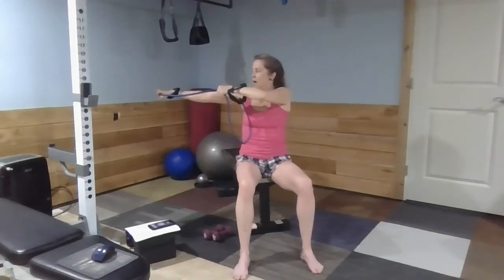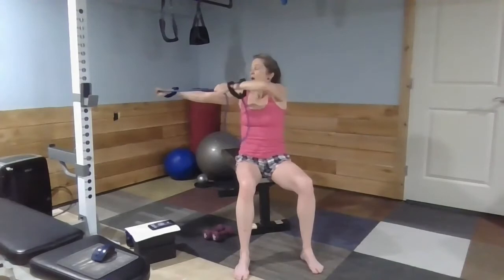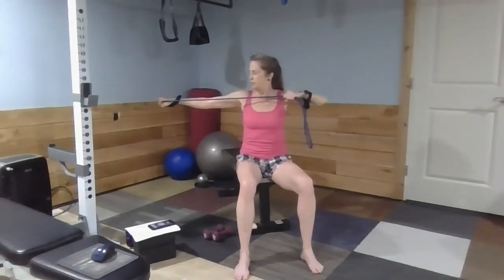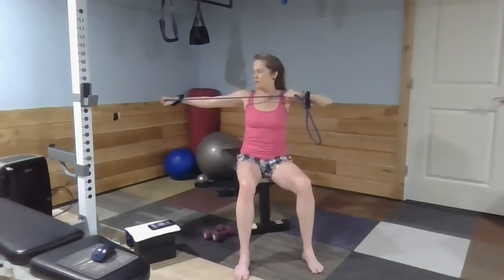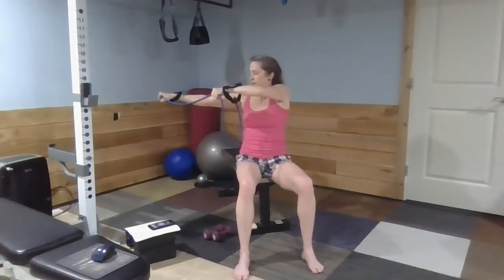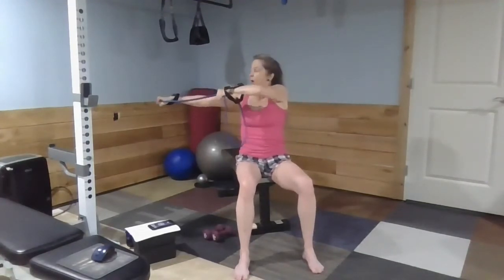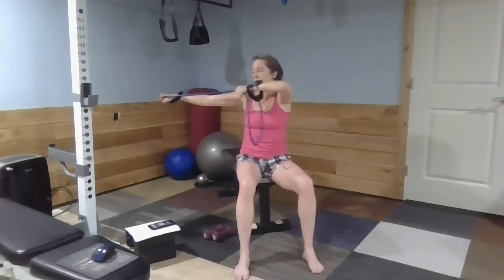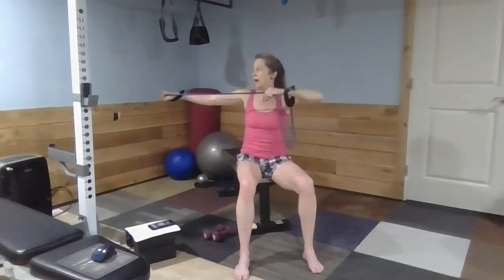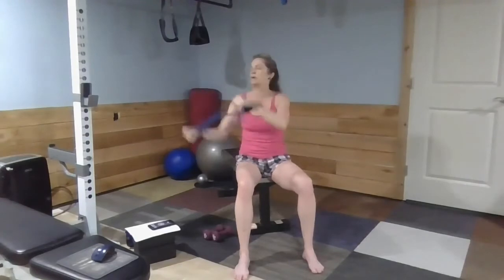Inhale, relax. Pull. Inhale, relax. Exhale, pull. Exhale, pull. Hold that exhale. Don't be so quick to release that hold. And don't snap it back either. That is a slow release back. Inhale. Keep turning and looking. Last one. Inhale. Exhale. And relax. Woo-hoo. Gonna put that band down.